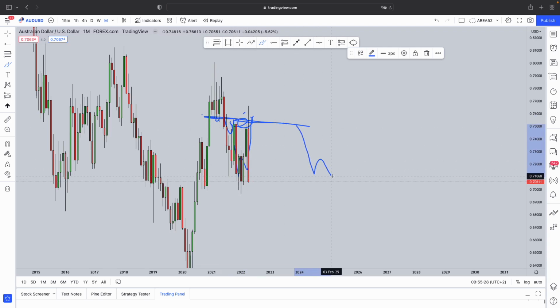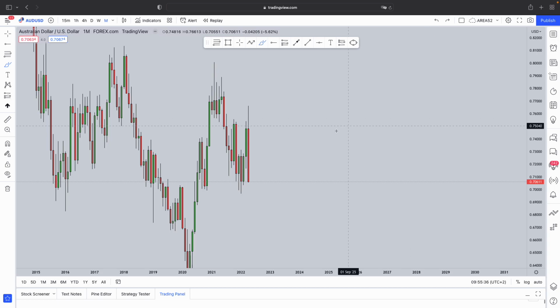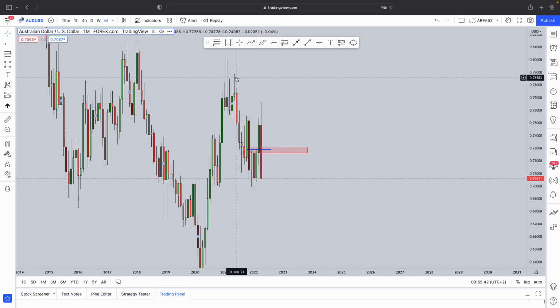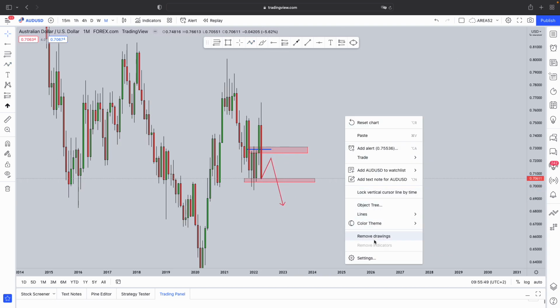We also had this W formation. After a W formation, expect a pullback to the neckline and then a continuation. The neckline failed to hold. The market then broke below that. This level over here acted as a level of resistance, so it got broken, it became support. Support did not hold. All of that support has now once again turned resistance. We're also testing strong support from this structure here, so we can definitely expect this pullback for that continuation from AUD USD there as well.